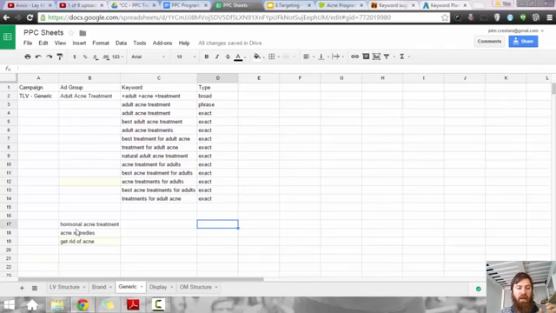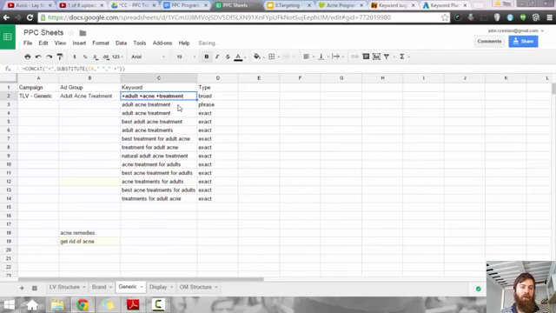Now this is a really solid ad group. I'm actually going to get rid of hormonal acne treatment because I think you're getting the idea. But notice, remember, the root keyword, I'm putting that in phrase and exact as well. Then I have these keywords right here. So this is 1, 2, 3, 4, 5, 6, 7, 8, 9, 10, 11. Then we have these three guys up here. So we have 14 keywords in this ad group. This is a really solidly built out ad group, and the targeting is perfect on this ad group.